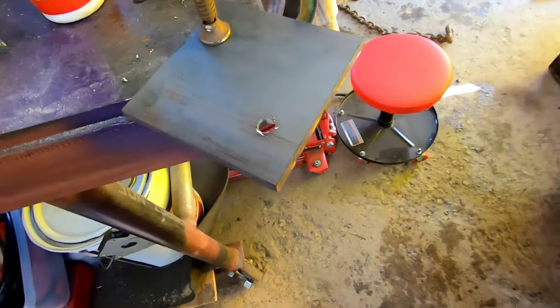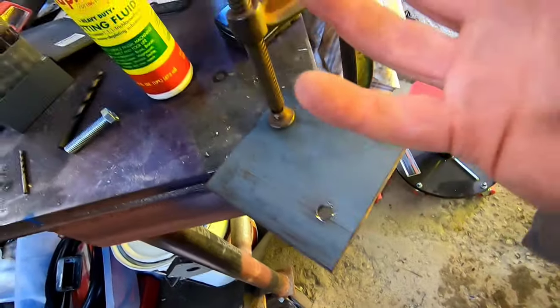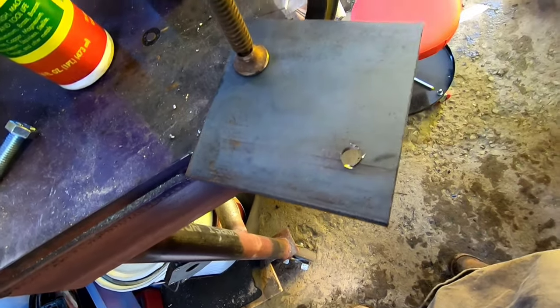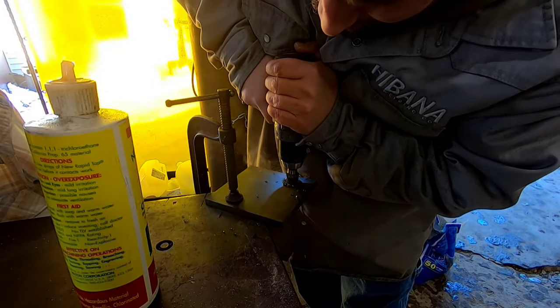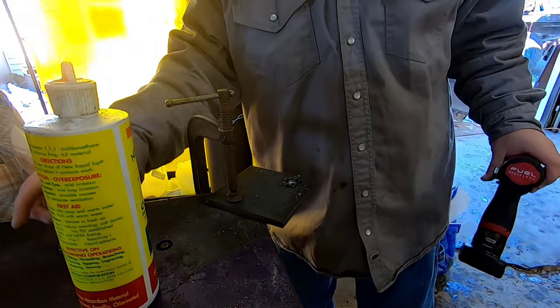This is 3/8 material. I've already hit the 5/8 mark, but it's 3/8, so it's stepping. It's a step bit. So I just turned it around, flipped it over, and we'll hit it from the bottom side, and then it should be good to go. That'll work.